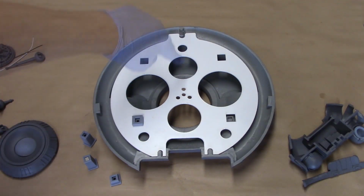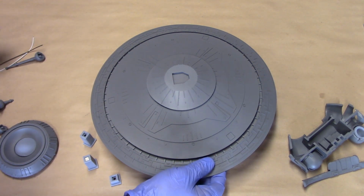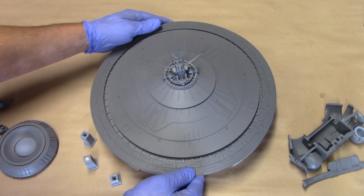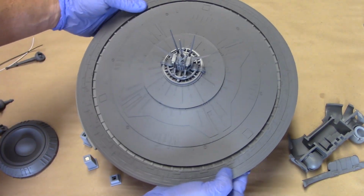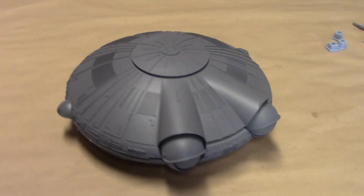Wiring holes are provided. If you want to wire up this bottom hole, if you want to wire up the top hole, you can make everything meet in the middle. Plenty of access hole for your electronics. This is extremely well engineered. A lot of thought went into this. Let's take a look at the mother.